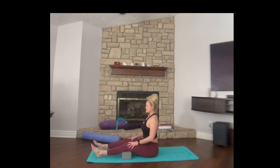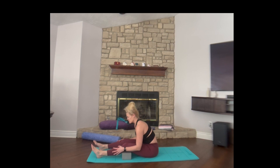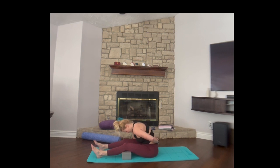Big inhale, sitting up nice and tall. And then in your exhale, just kind of drape your body forwards. Your hands are going to go to the mat, palms up. We're just looking for a big rounding in our back. Your head's heavy. Arms are heavy, so then your shoulder blades are kind of falling apart from each other, releasing tension in your back.